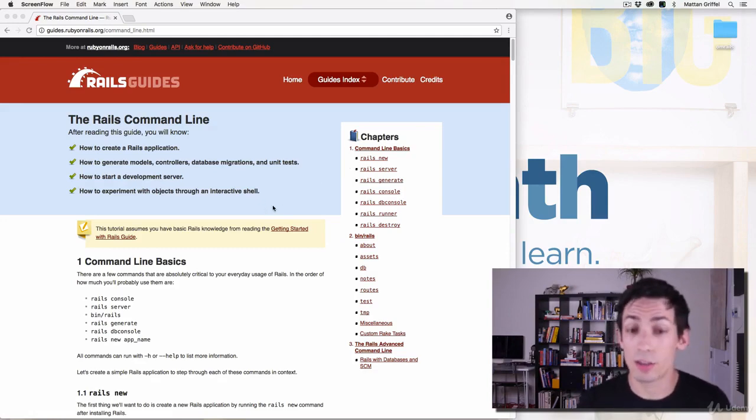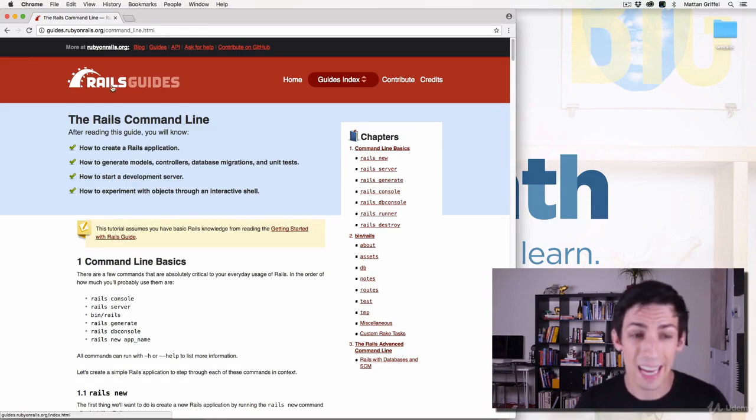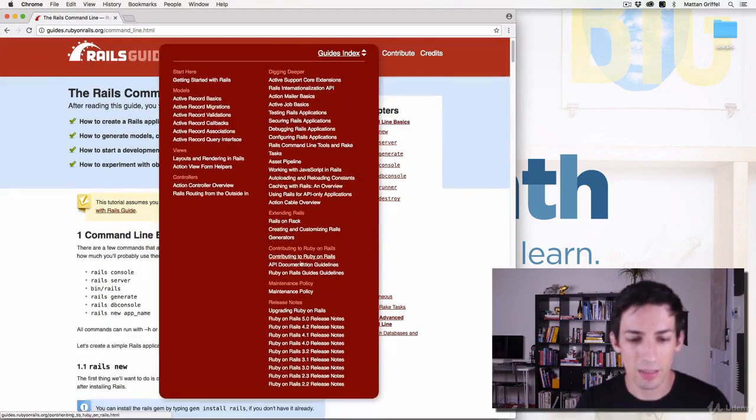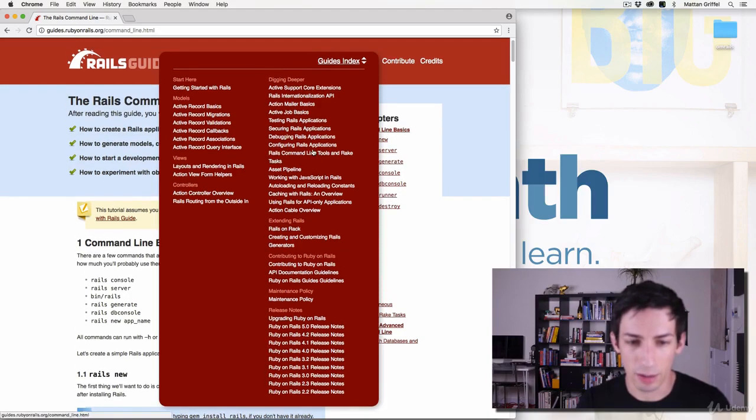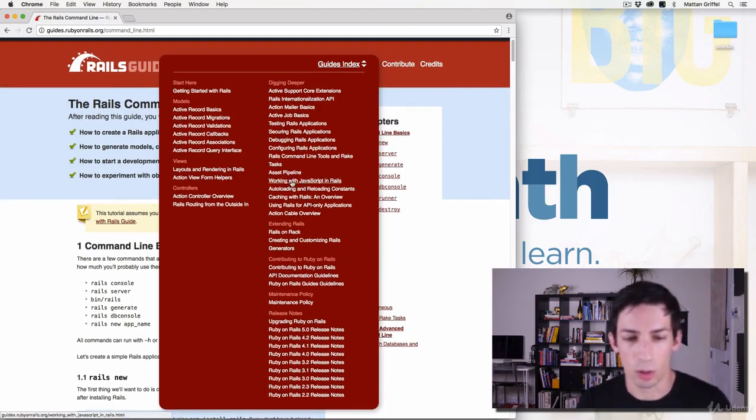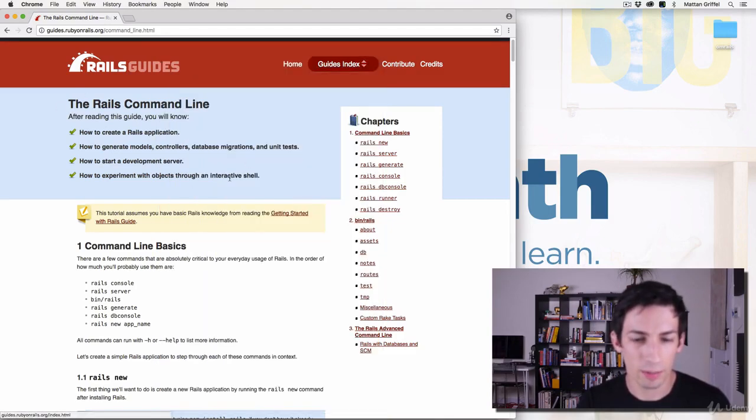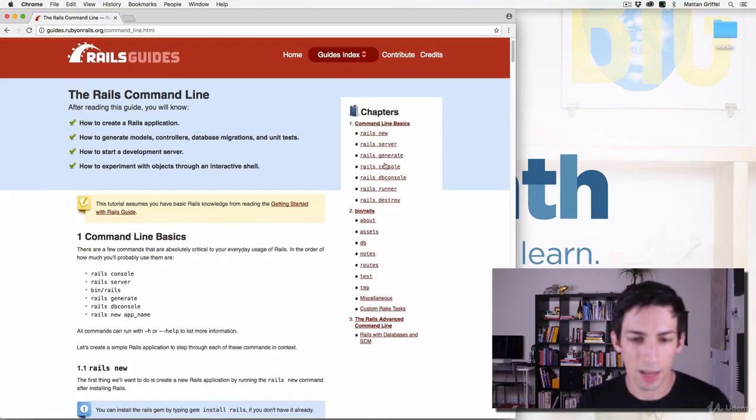The first thing that you guys should know about as a resource is the Rails guides, which actually are at guides.rubyonrails.org, have a lot that you can use to explore basically all different parts of Rails and digging deeper. And I highly recommend that if you're ever curious about working with JavaScript in Rails, or the asset pipeline, or models, or command line tools, all of this stuff. And in particular, what I have open here is the Rails command line. And you can even check the basic ones that we've done so far, like Rails server, Rails new. These are all the commands in the command line that start with Rails.